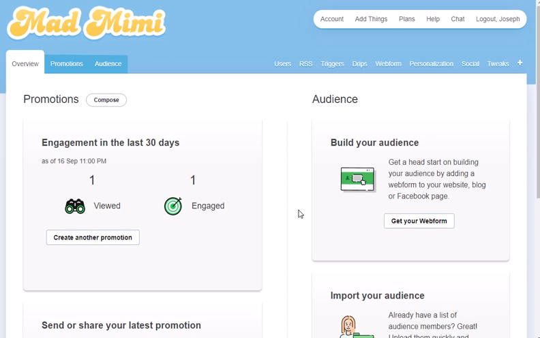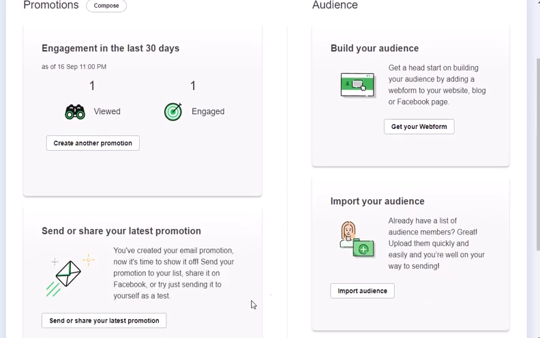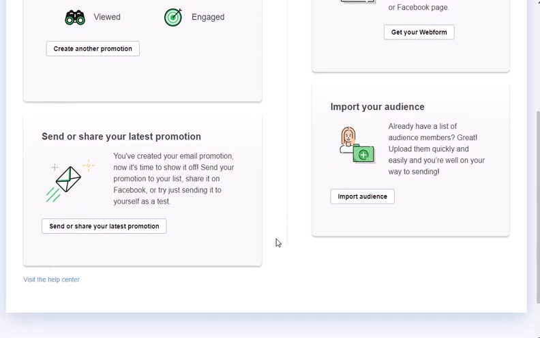As you continue to build an audience with new subscribers, with new imports of email addresses, and as you continue to send emails, this overview page will give you kind of an idea of how your emails have been performing in terms of people viewing the emails, clicking on links in the emails, how many contacts are getting in through web forms or signups, and then some additional information on things you can do within your account will appear here.